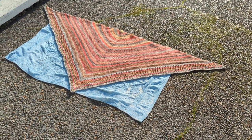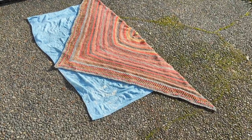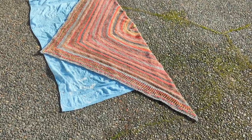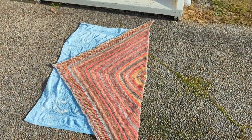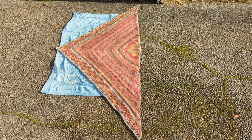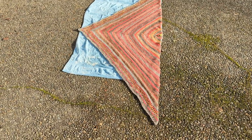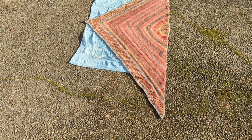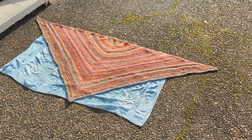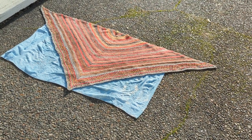Oh, the beauty of blocking. I just stretched this out and laid this out. It's actually quite nice outside right now. And so I made this top edge straight, pretty close. I'm gonna get it to dry outside for a little bit and then I'll bring it in and maybe actually pin it down, but woohoo! Thank goodness. Blocking, it's amazing.